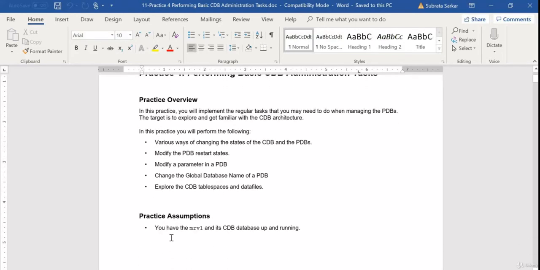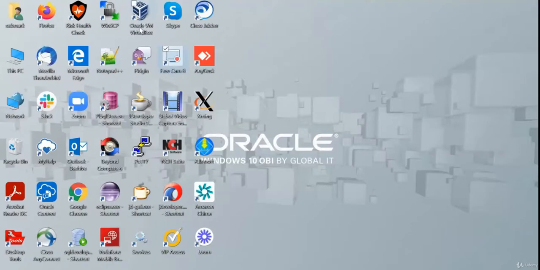So the assumption is you have the MRB1 and its CDB up and running. So we'll start the MRB1 server.